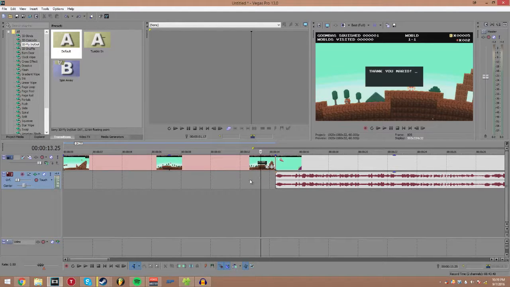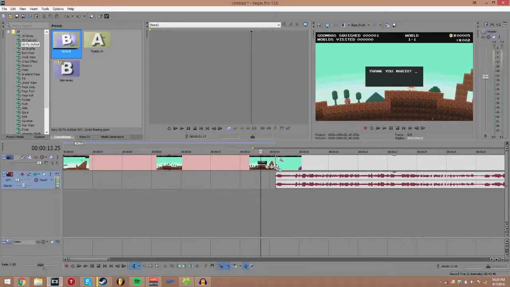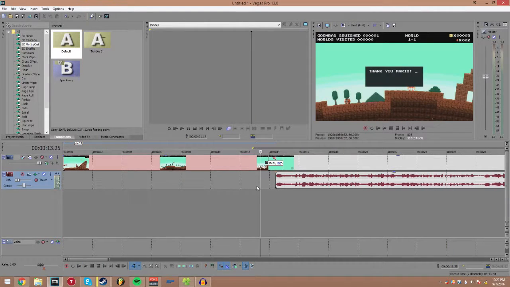You'll see when you hover over it, you basically want to try and get over that right arrow, and I mean, it doesn't really matter. You just want it to have that plus button like this, because if it has this, it's not going to do anything. But with this, you can see it adds a transition, and here you can change the positions and the rotations and the light and what direction it's flying in and stuff like that.